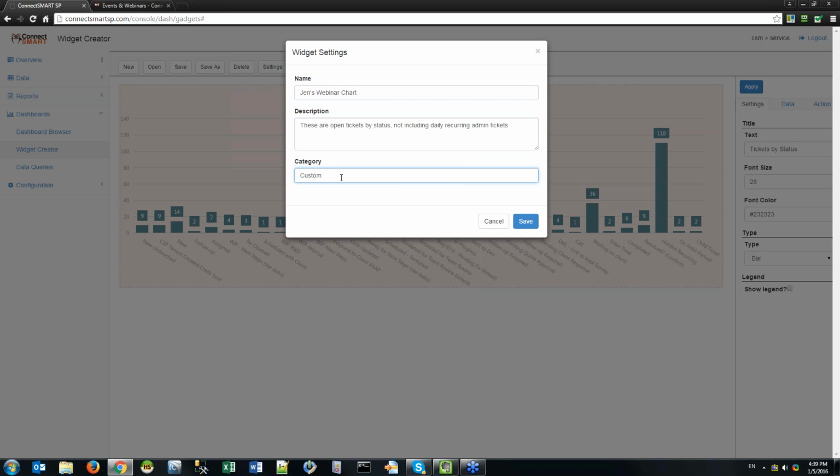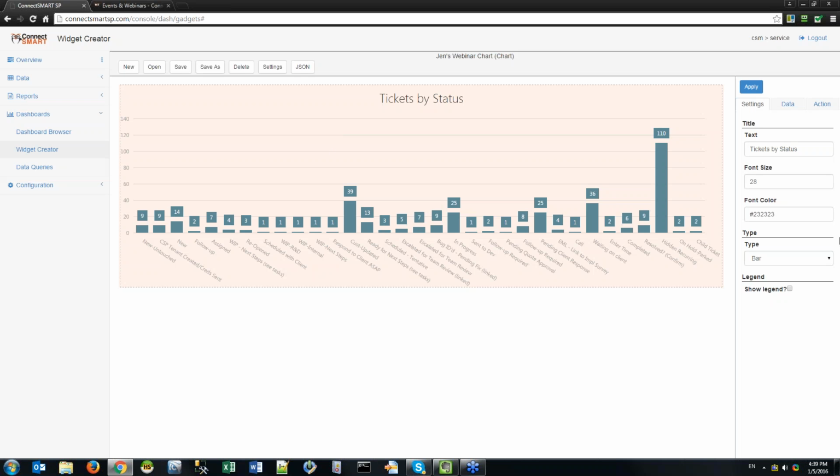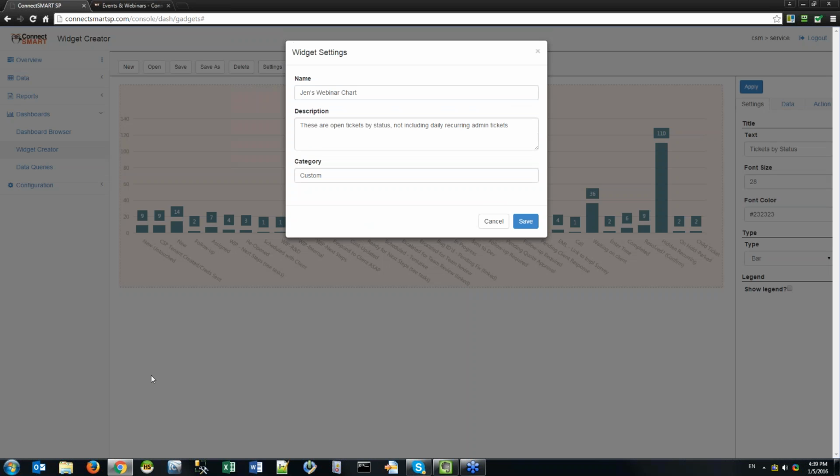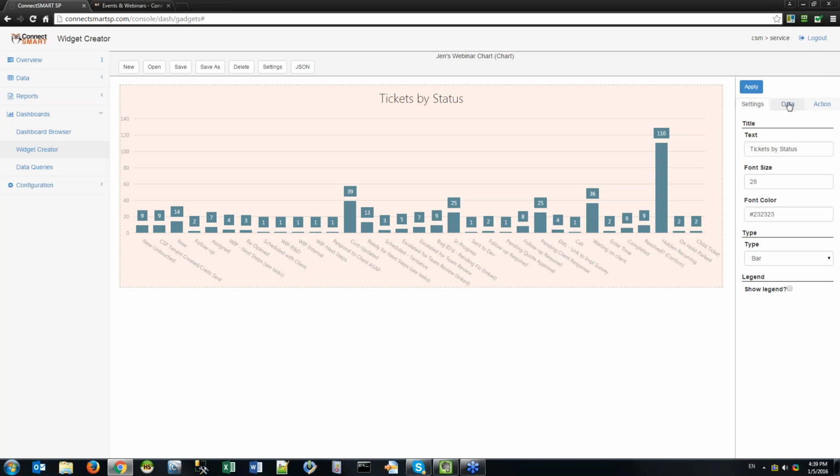And my category here is custom. I can freeform this. I can make my category anything I want. And as soon as I add one that doesn't exist, it just creates a new category for me to choose from. So that is entirely up to you what you'd like to use there. Just do keep in mind that if you go and, let's say I had custom, but then I had one that was CSM, and then I had another where I called it ConnectSMART, I'd have to go and just rename one of them to get them to match.